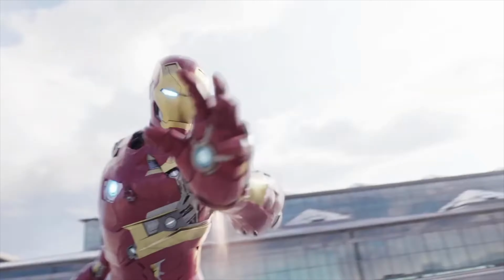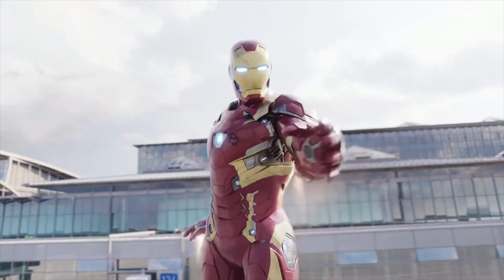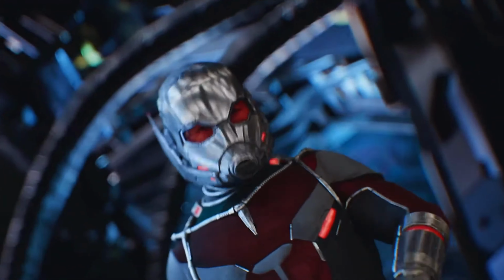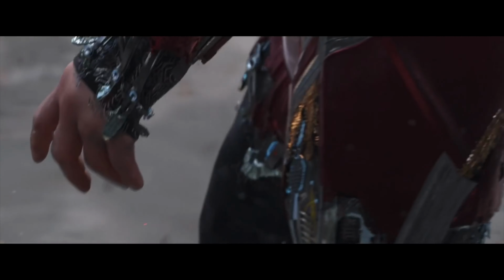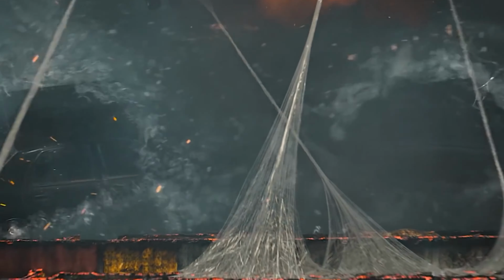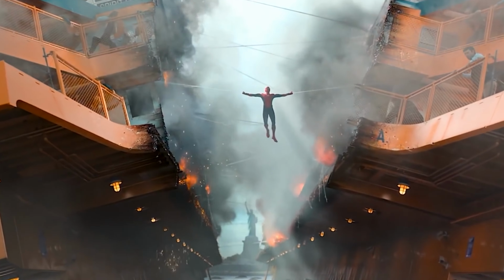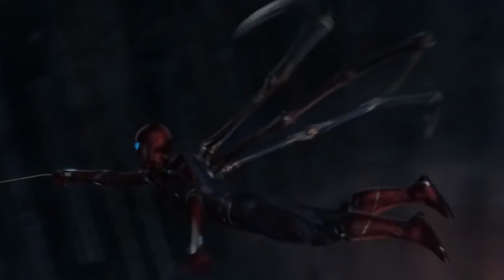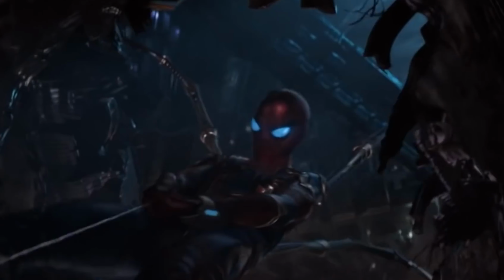Next is also from the Captain America Civil War movie, in which we see that Ant-Man gets into Tony's suit and damages it, causing his suit to not work properly. Then he made a nanoparticle suit with no gaps so that nobody can get into his suit. Next is from the Spider-Man Homecoming movie, in which we see that Peter has good strength, but sometimes needs stabilization. So to fix this, he adds the artificial arms of a spider.